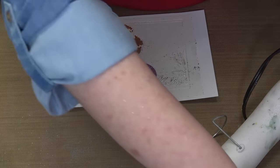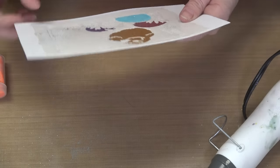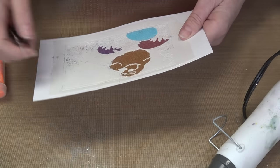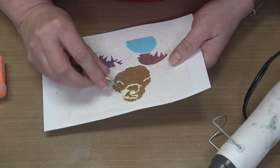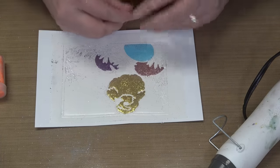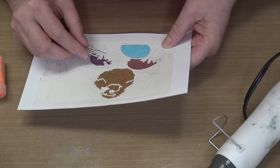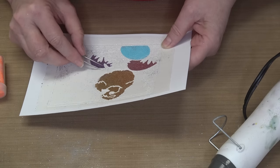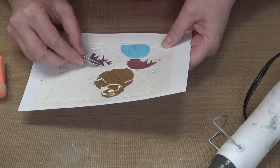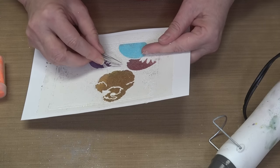I've got a little orange. I can do his little beak and his little legs. So let's grab his beak and put some orange embossing powder in there. And how about his little feet? Or his little legs? Should I do those in black? No, I'm gonna do them in orange. So his little legs.